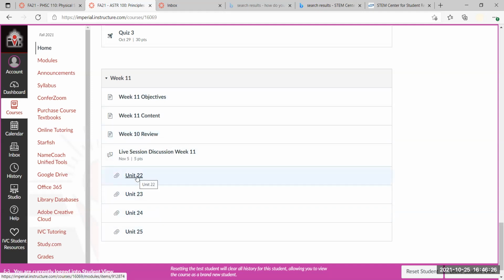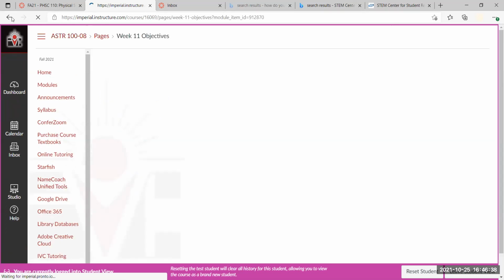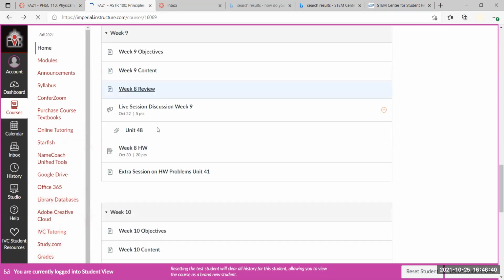Again, and I mentioned that several times before, please read the units, because especially these ones in here, they're extremely important because they help you understand the rest of the course, okay? So let me get into the, oh, I'm sorry, we did the objectives. So let's get into the content.